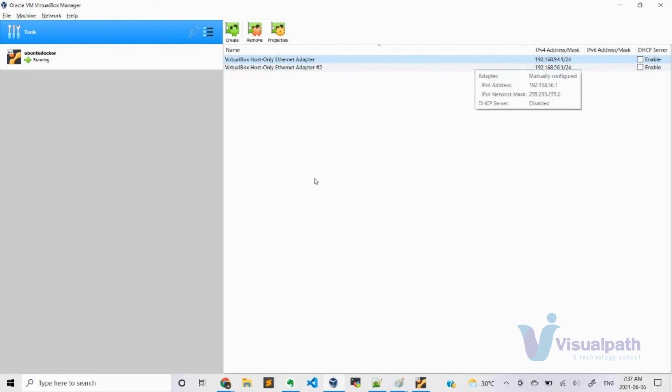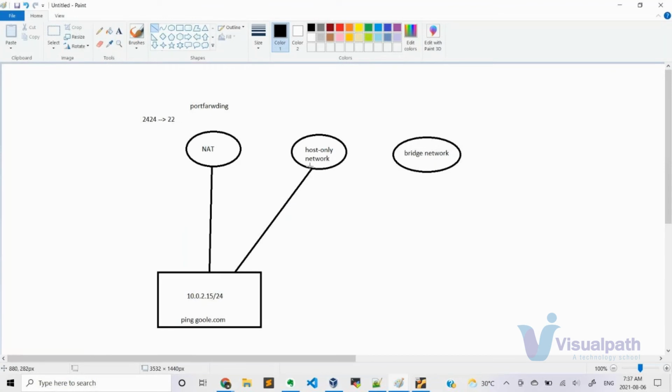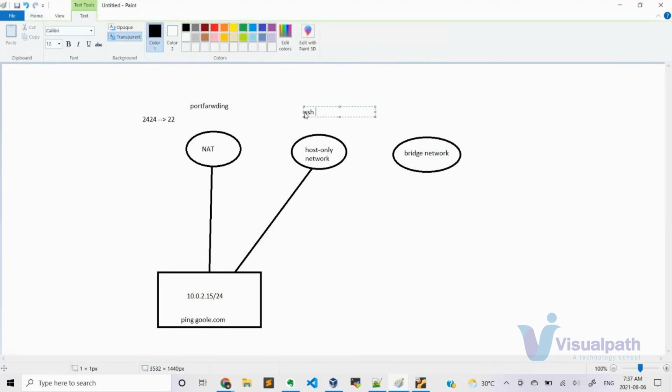Now let's say I want to connect my virtual machine to this particular host only. The advantage of this host only network is you can connect from the base machine. If you want to do an SSH, no need to do port forwarding. I can remove this particular port forwarding. I can do an SSH with the host only IP address. So I can give root at the rate and an IP address, for example 192.168.94 dot, let's say 10 or 20, whatever it is. If I use this approach, I can connect to my device.